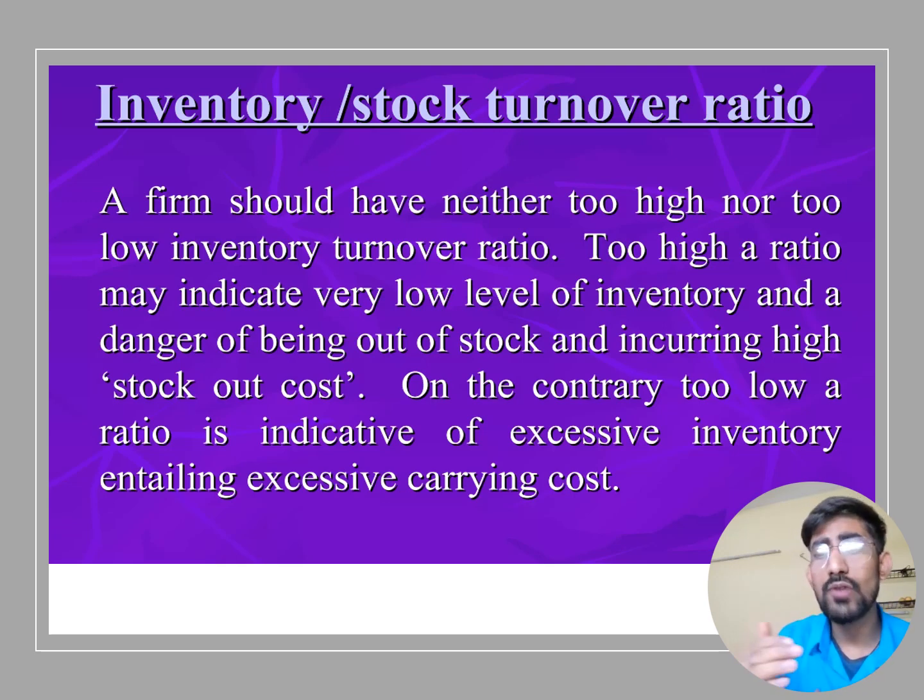If the ratio is too high, then it indicates that the company is placing orders very few times. That means in future they might face an out of stock situation. But if the ratio is too low, that means they are placing orders too many times. That means they may face extra carrying cost. I hope it is clear.